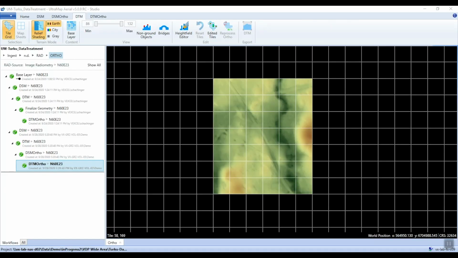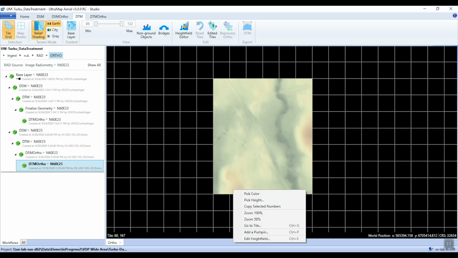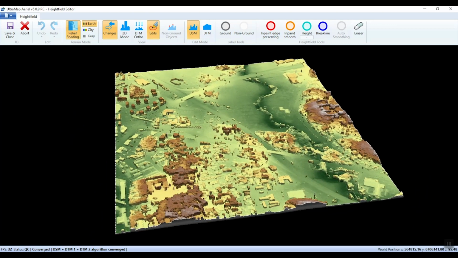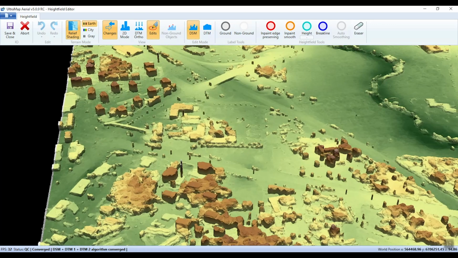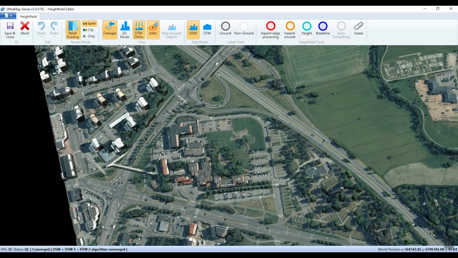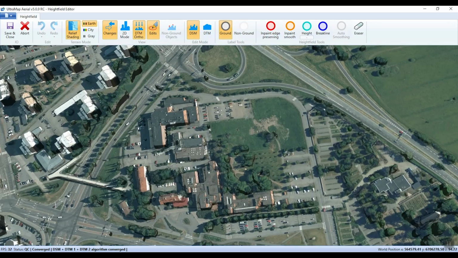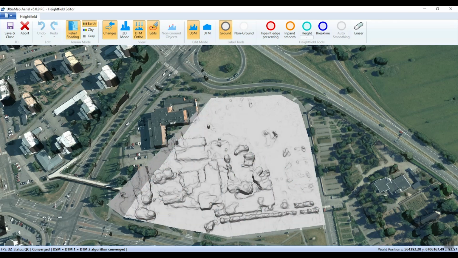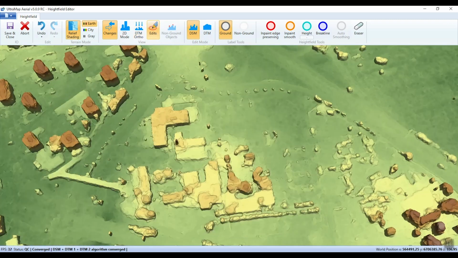Finally, I would like to switch back to the earlier example from Finland to show another DTM. The semantic image segmentation worked very well and could successfully identify buildings, vegetation, and roads. If any of the removed objects should be included in the DTM, we can easily select them in the DSM and bring them into the DTM. Any steps at the border of the edited region can be removed to get a smooth transition in the height field.